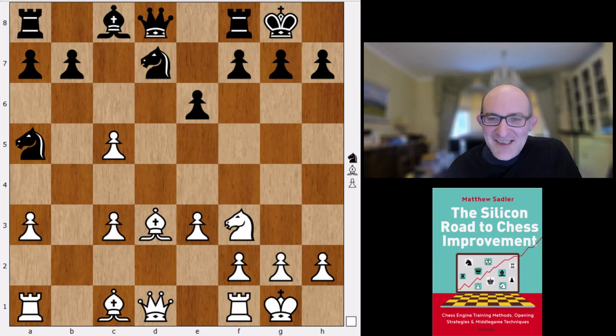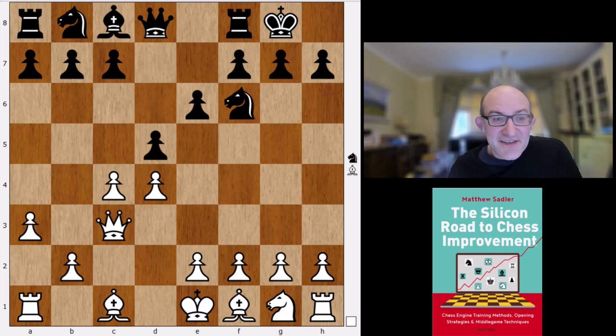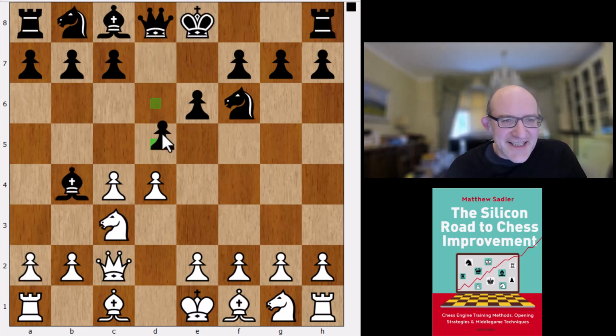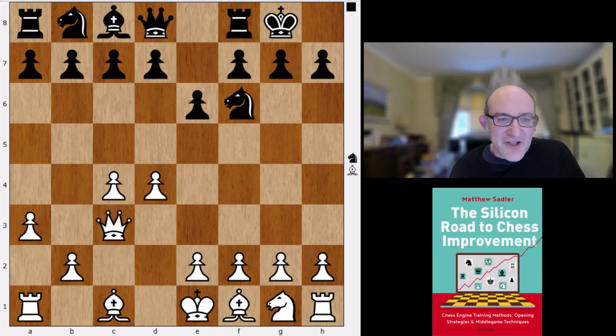Nimzo-Indian's a good opening, so I made Komodo have a look at some different lines. For example, queen c2. And here it picks up a line that's been played an awful lot at the elite level: castles, a3 takes, and d5. In my professional day, this was thought to be really rather slow for Black. Black either had to start counterplay immediately with d5, or with c5, these sorts of ideas. But this rather slow way of castling first and then just playing d5 was supposed to be just a nice advantage for White.